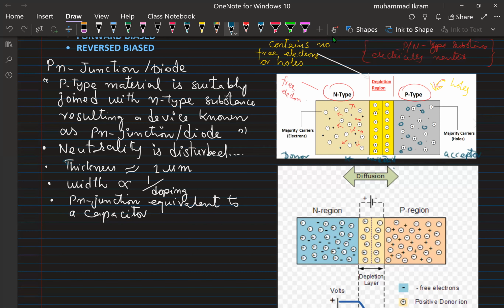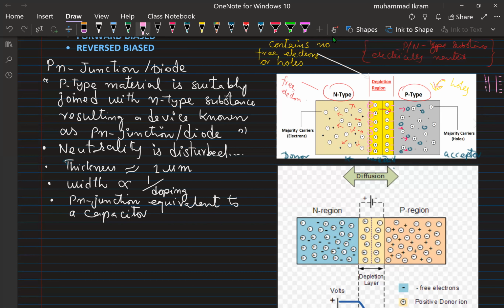So as you see, when the free electrons cross into the holes, they arrive into the hole. So what happens at the junction? There develops a positive charge layer inside, while the negatively charged layer develops on the P side, just like you have seen in a capacitor, positive, negative, with a dielectric.